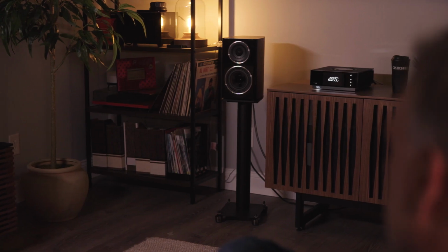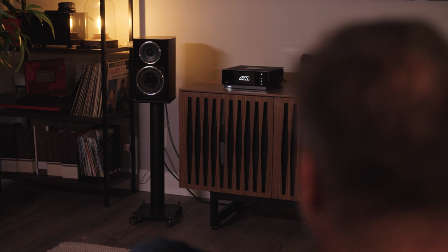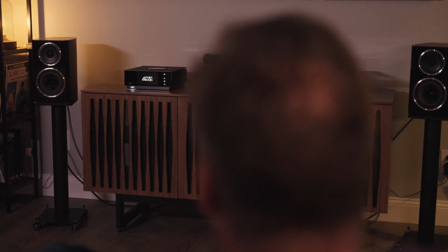And anytime you're streaming music, you're going to be able to have an uninterrupted listening experience because there's a 5-minute buffer built in here. If there's any kind of a problem with your internet connection, you're not even going to know it because you're going to be able to finish out the song using that buffer.